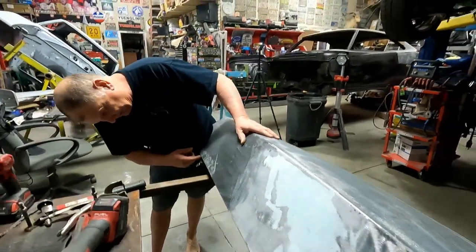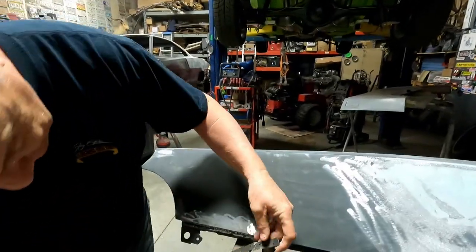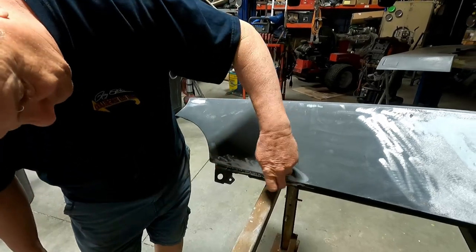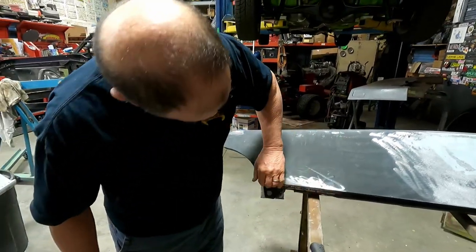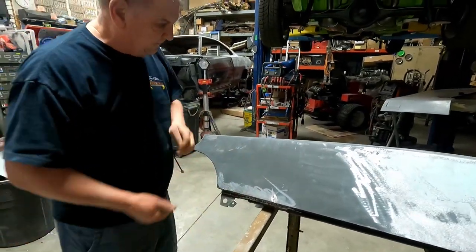Big ridge there. What I did today, welded in. There's the piece I took out. So you just put a new piece of metal in there. And that was laying there. So yeah, that was all new metal. Probably need to still put some more weld, but I wanted to grind some of that out, so I can see where I was, because it was all blobby.